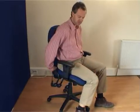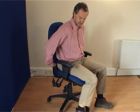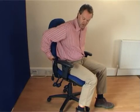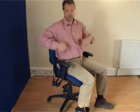The nice thing about this chair also, which is slightly different to most chairs, you can adjust the back height. It adjusts on a ratchet, sort of moving up in 1 centimetre increments. Go too far, go right to the top, push it right down, and start again. And what you're able to do is basically adjust the lumbar curvature of the back to the right position for this curve, the S curve in your spine.